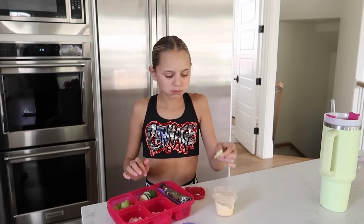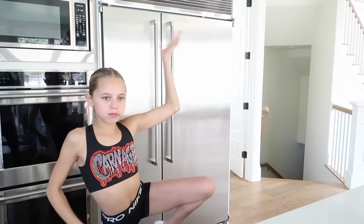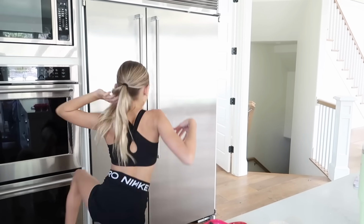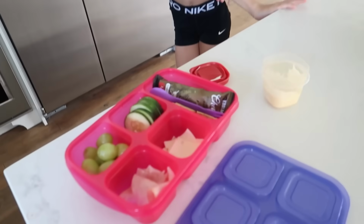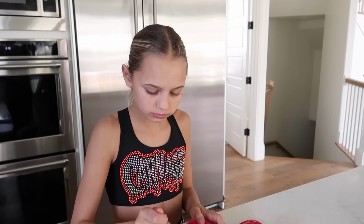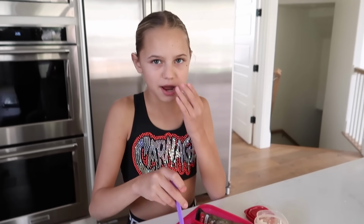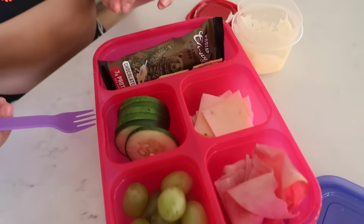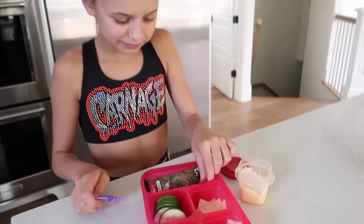All right, this one is getting ready to head out now to cheer. She's got flyer class right now for an hour, and then I'll bring her home, and then she goes back to cheer later tonight. But we do like to have a little snack box. She did just eat a sandwich when she got home from school and some chips and things, but she gets snacky, obviously, when she's at cheer because she's moving around so much. And I'm eating some right now. So I packed her a little lunch box and she can just take it with her in the car. Here's a haul. Oh yeah, you want to do a haul of it?